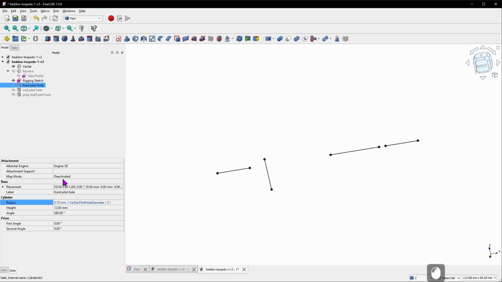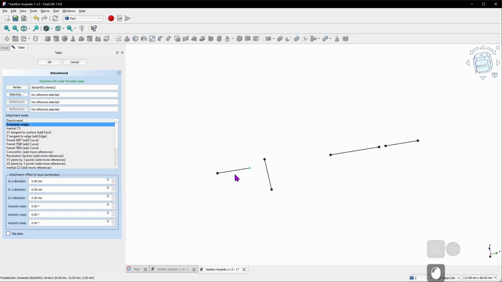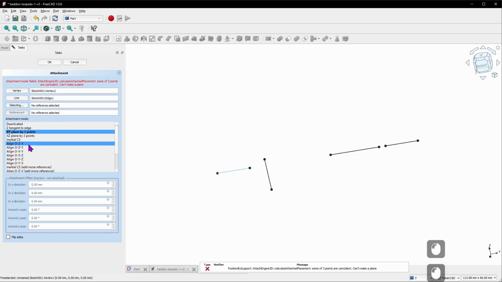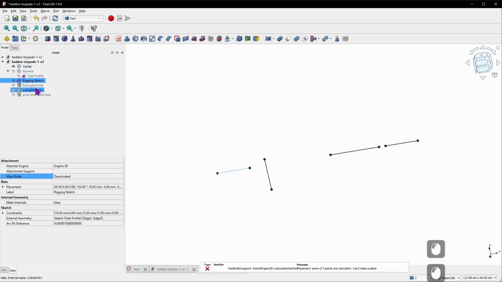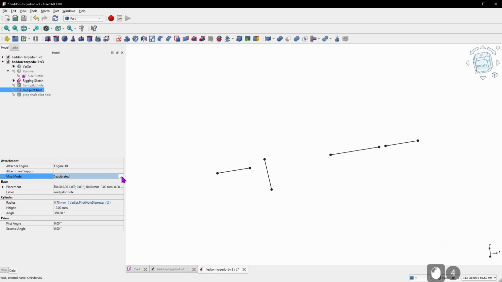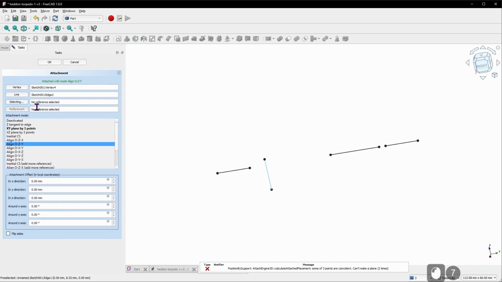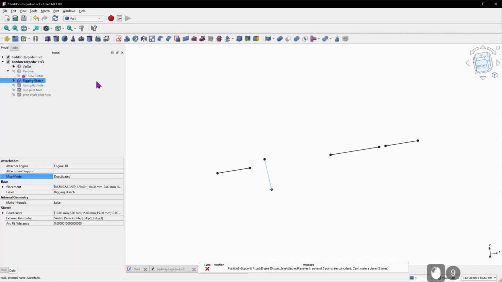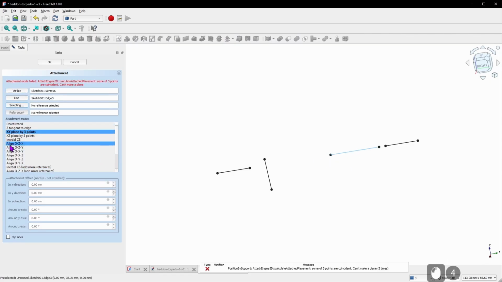Here on the front pilot hole, we will come down here to the Data tab, choose Map Mode. And I want to map from the inside of the lure pointing to the outside along the OZX alignment. I'll do the same thing with the mid, OZX, and then the rear, OZX.